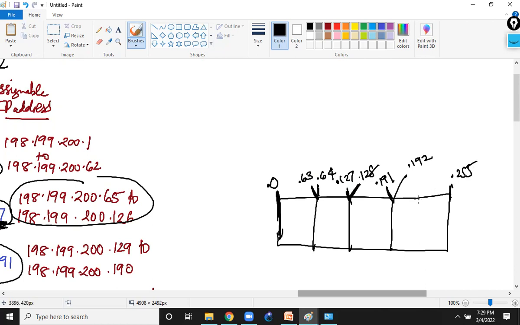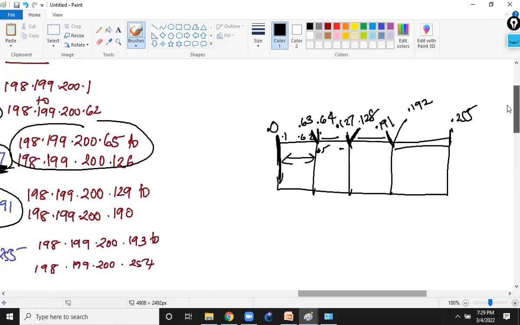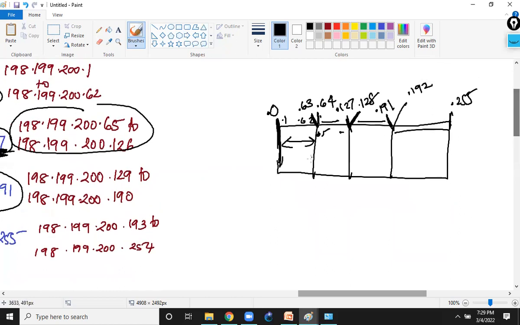So here the assignable IP is from .1 to .62, then .65 to 126, 129 to 190, and 193 to 254, like that. This is how you will write it, and it goes in a continuous manner.